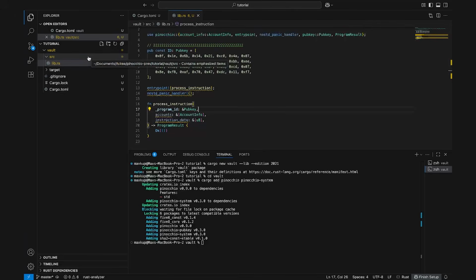For it, we'll create a separate instructions module, which will include deposit and withdraw functionality.